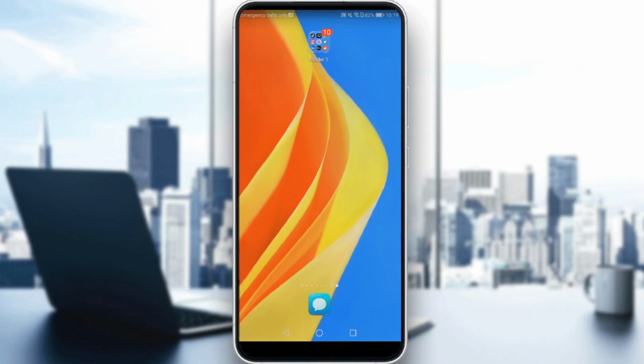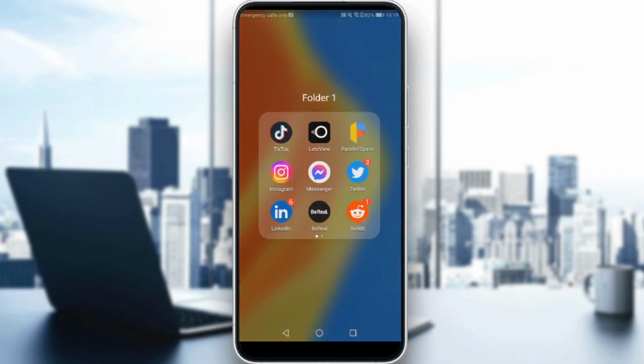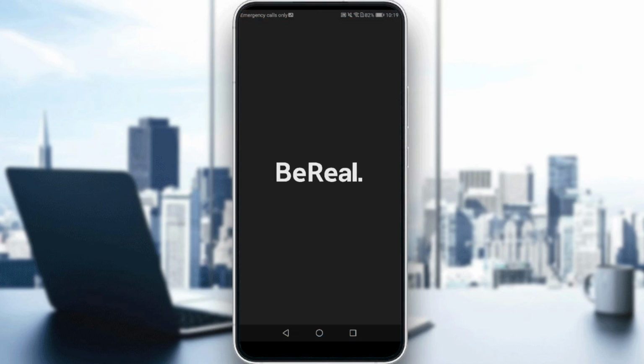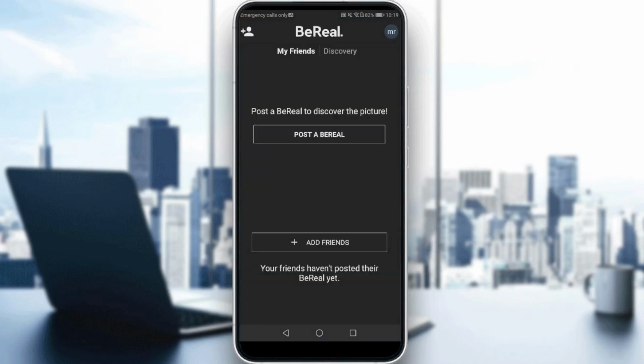Then, you would like to go and sign in to create your account. Of course, if you already have an account, just ignore all of that, log in to your account, and let's just get straight to it. So here, let me just go and launch my BeReal application, as you should, of course, if you want to follow this tutorial's steps. After launching the application, that will be your home screen.